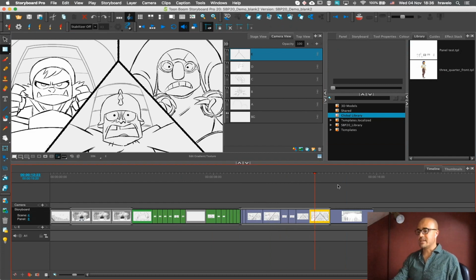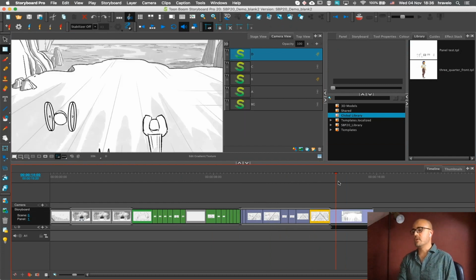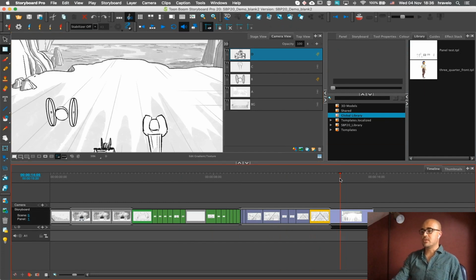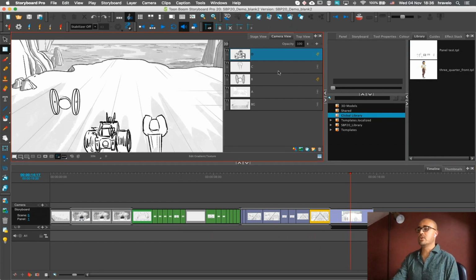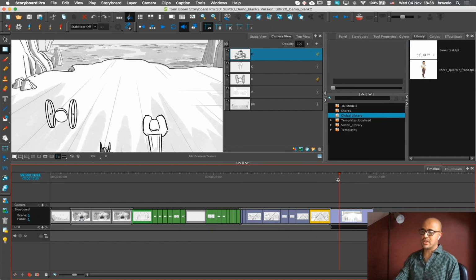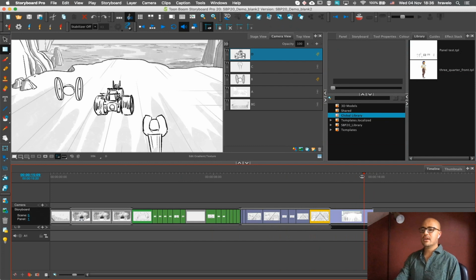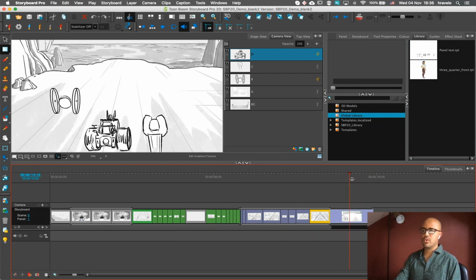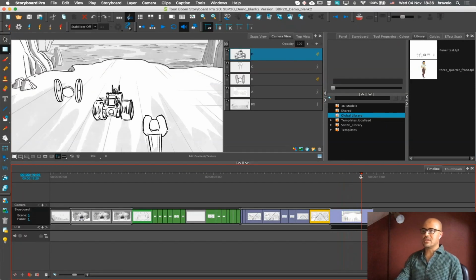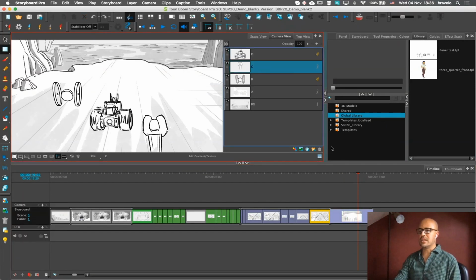And in an animatic, it is common to animate the layers to represent movement. So for example here, and this is why it's very good to actually separate your objects on separate layers, because in Storyboard Pro, you can animate the layers separately. So you can see two of these ships are animated driving towards the precipice over here, and one of them is not animated yet. So we're going to animate that very easily.